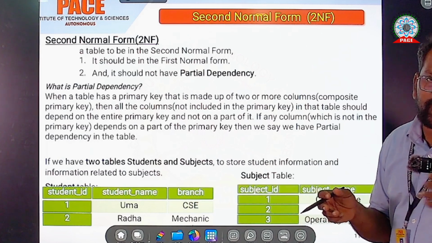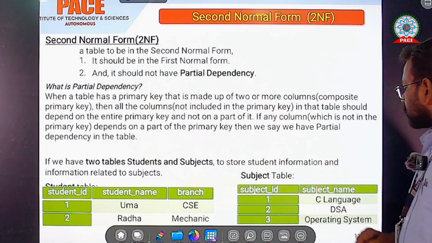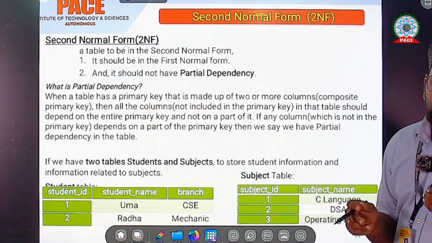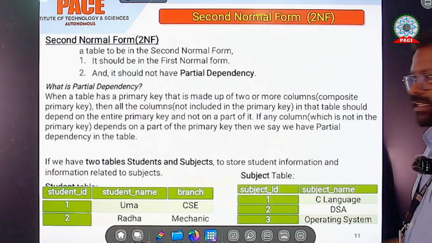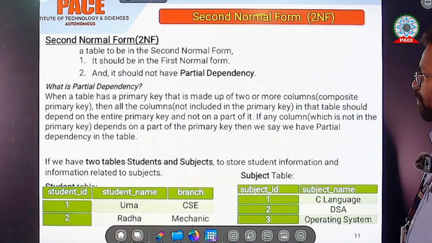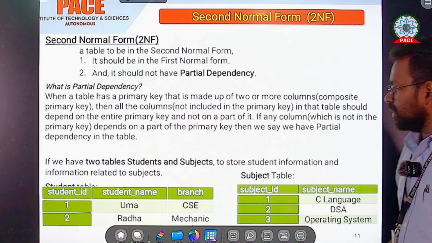In some situations, a non-key column can be partially dependent on the composite primary key. That is called partial dependency. Which means, the student table contains student id, student name and branch, and the subject table contains subject id and subject name.